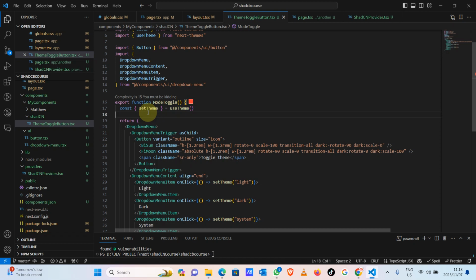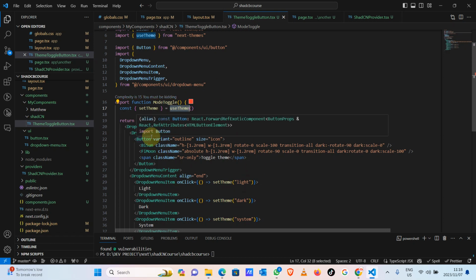I'm not going to get into details, I'm just giving it to you conceptually. It has this set theme hook, which is from use theme. So this is a hook that it uses, and this hook connects it to that global variable.